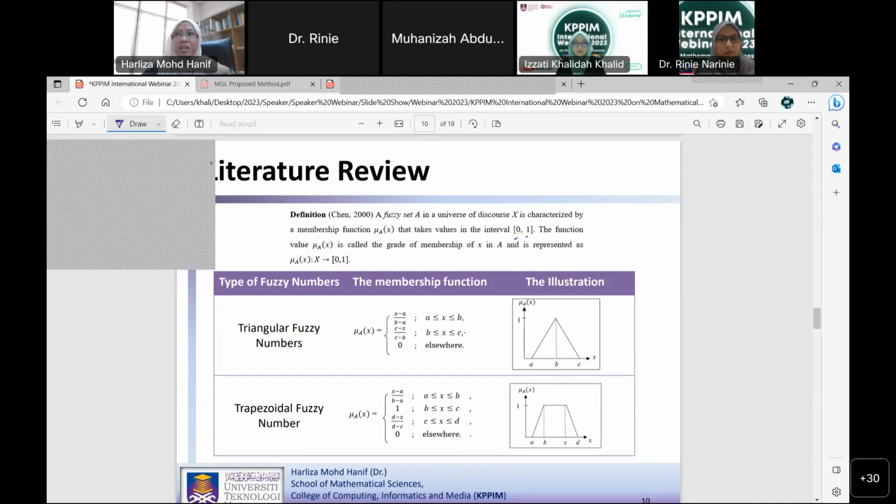Let me give you one example. I'm not serious about the example. I always claim I am a very, very pretty person. Not really, it's just an example. So maybe the decision maker wants to evaluate whether that person is really beautiful or not. We have three sets of membership: pretty, neutral, and not pretty, for example. So it can be represented as fuzzy numbers.